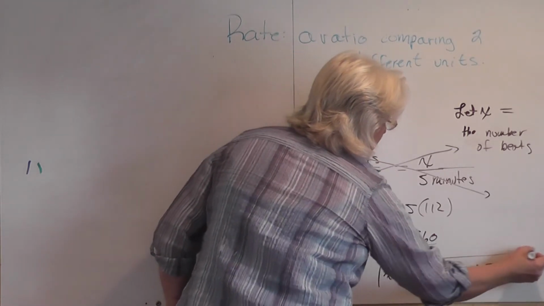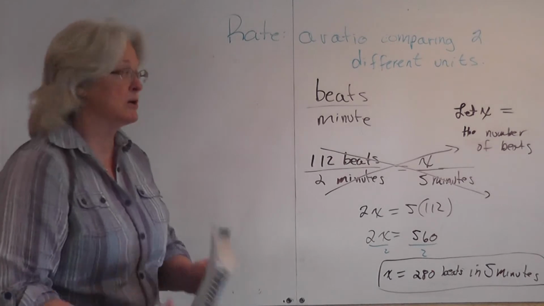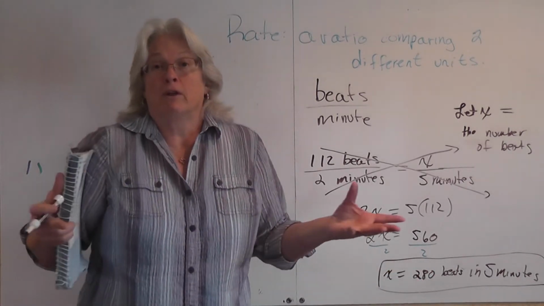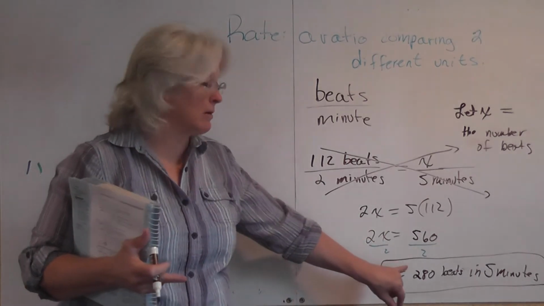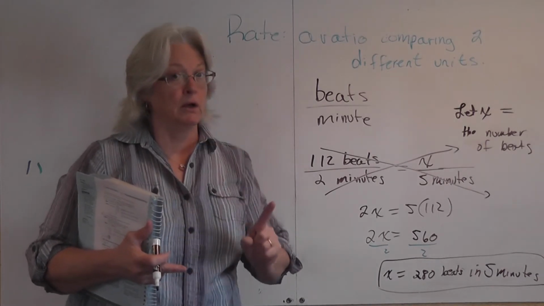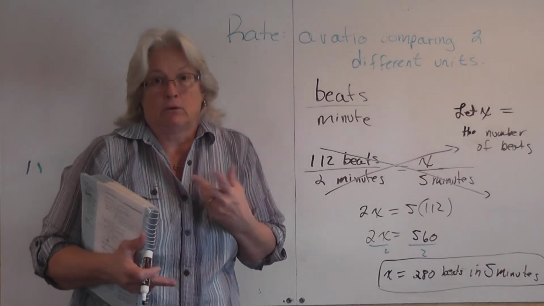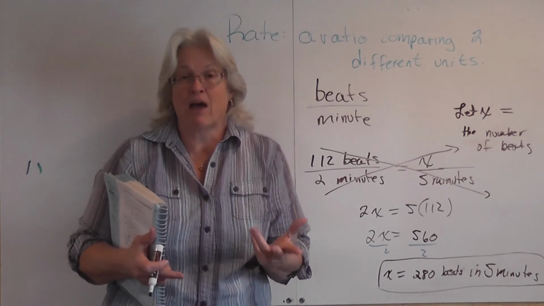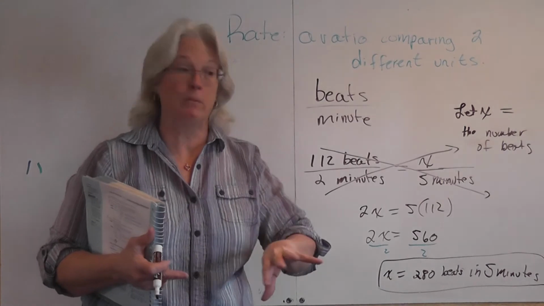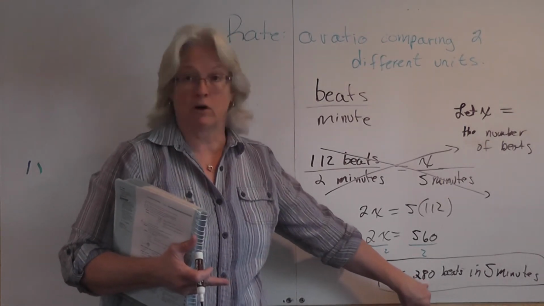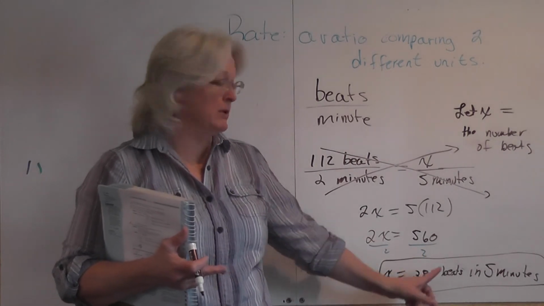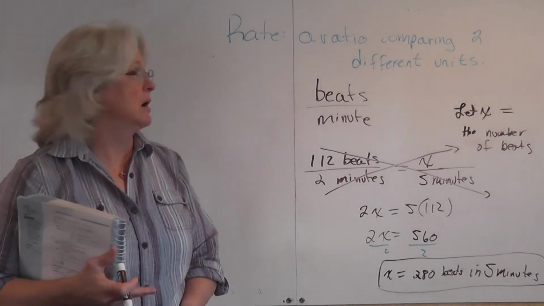You would want to write every bit of this information, because not only do we want to know 280 beats, we want to know what period of time elapsed during which that heart was beating 280 times. 280 beats in 1 minute, you would be nearly dead. I don't know if a human heart could sustain that rapid of a beat, even the beat of an unborn baby. A baby's heart is not anywhere near 280. So anyway, this athlete, in 5 minutes, his heart beats 280 times.